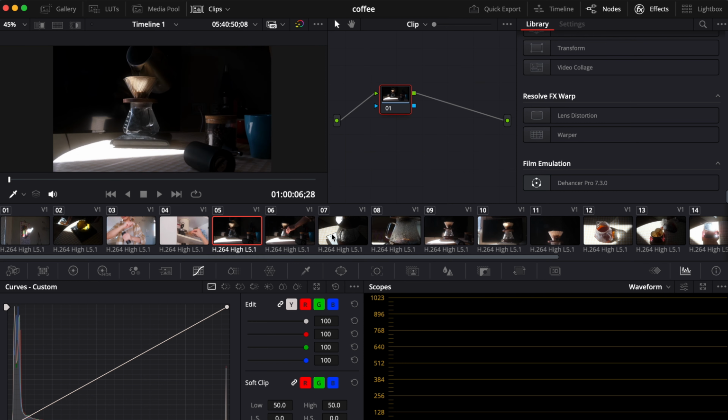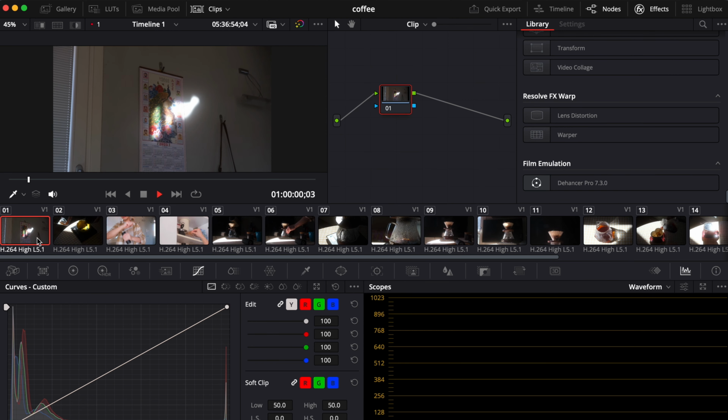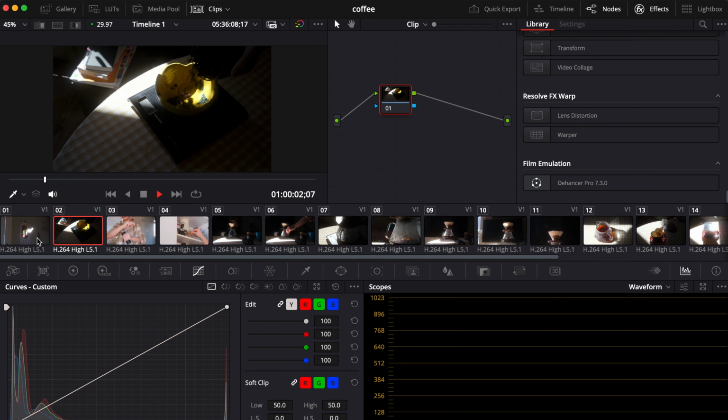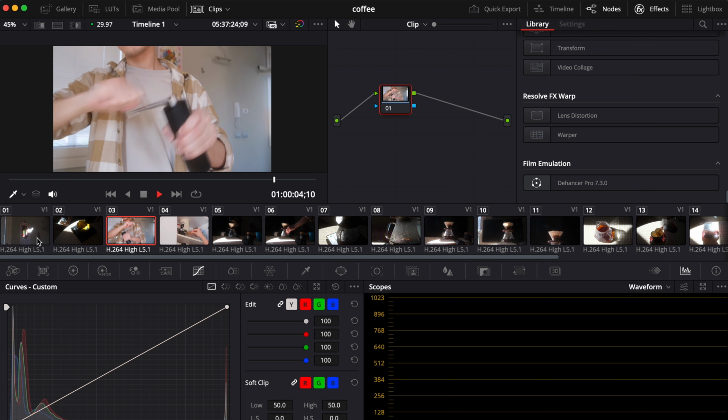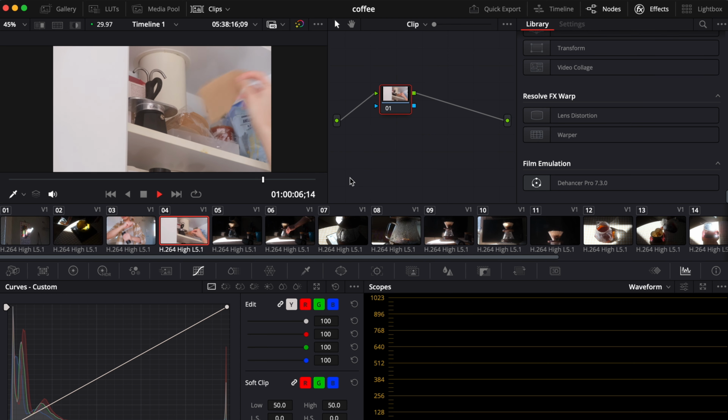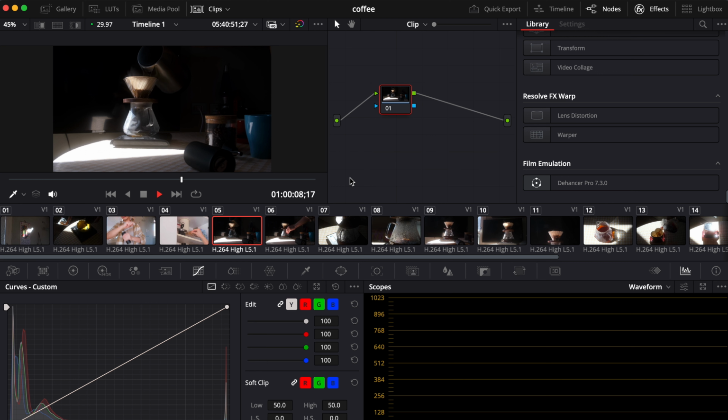Now that I've used it for a couple of videos, I can show you my editing process and go through some of its features. I actually filmed some B-roll, especially for this video, to show you how to use Dehancer and how the video turns out. So we'll go through this together. What I have here is a couple of videos of me making coffee that I cut into a nice B-roll sequence. We'll try to edit it with Dehancer Pro and see how it goes.